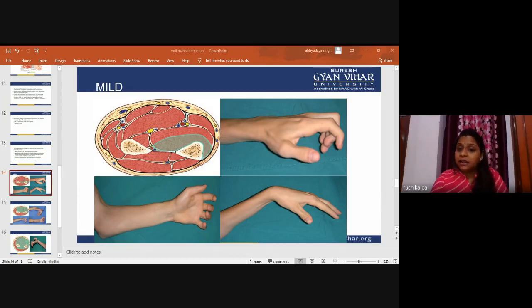Pain is the earliest sign. Among the special findings, we can see the blanching at the level of the skin, that is the pallor. The wrist is in palmar flexion, as you can see in the diagram. The fingers are in a clawed position. Pain occurs with passive stretching of the flexors. When we palpate the affected region, it creates persistent pain.